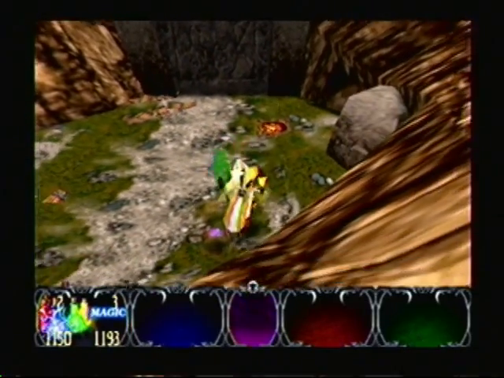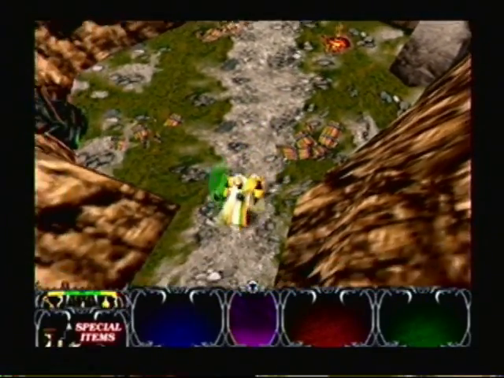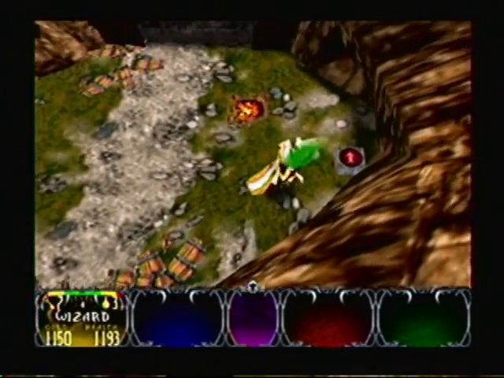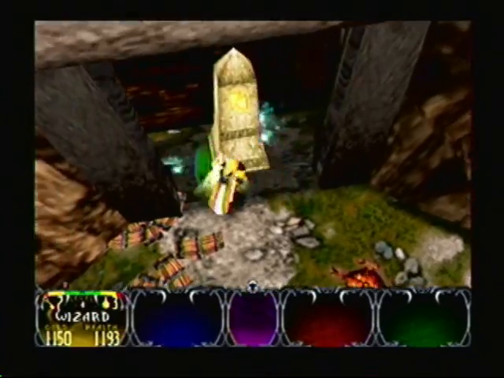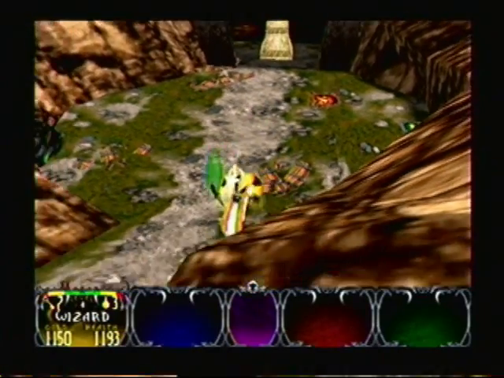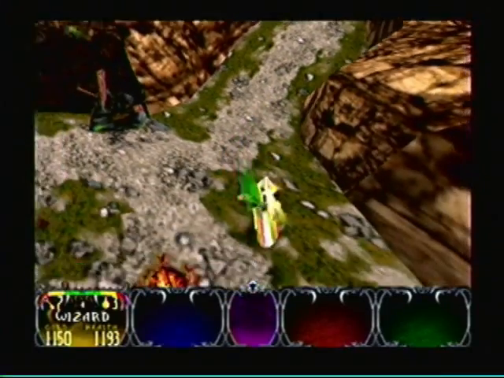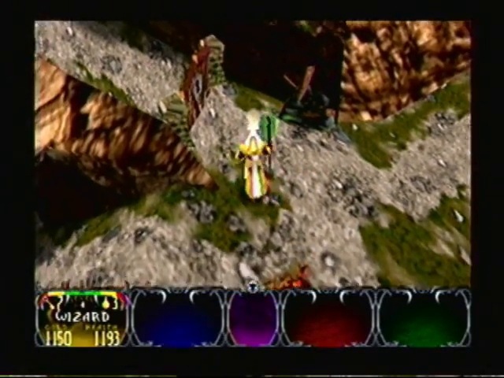How do I do this? Okay, there should be a... Oh, there it is. Better. You gotta hit the rock. It'll open this. I have to touch the obelisk. I can't remember why. The runes are to get to the next level, I believe. You might need to get all the obelisks.